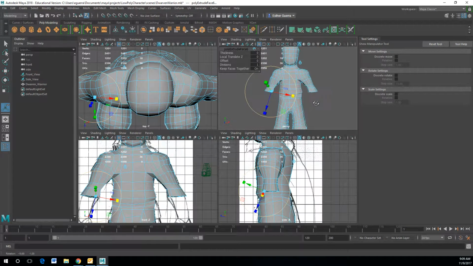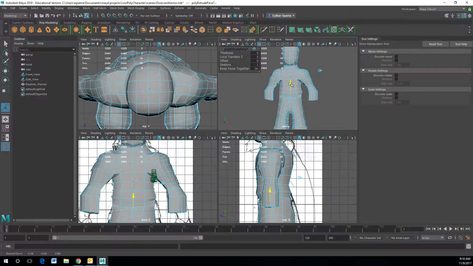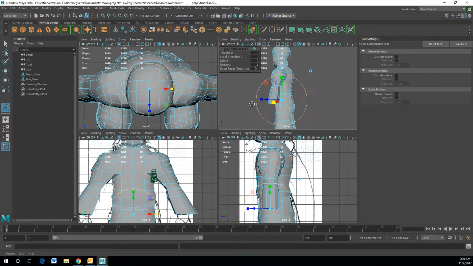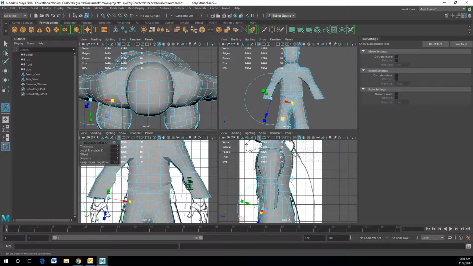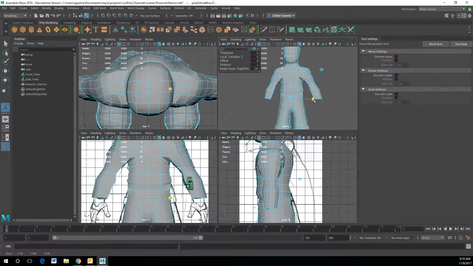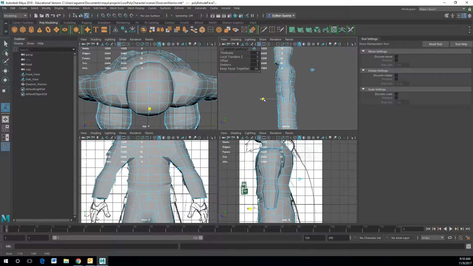Once you have that, G again to extrude. Pull this out right here. There we go. Flip it back to its original style. You have to go back and adjust a few things here and here.